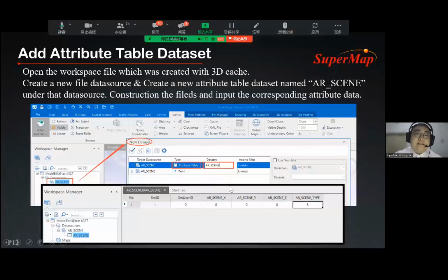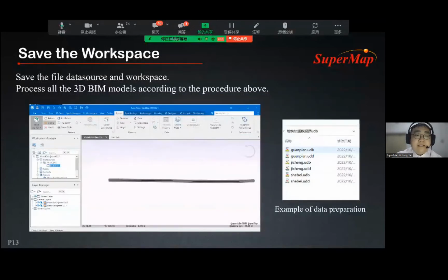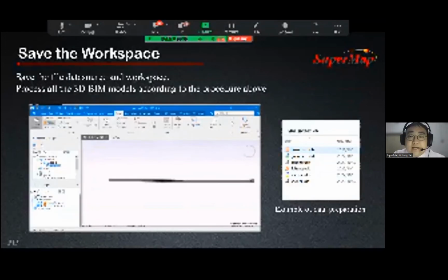Then we save the file data source and workspace, and we can process all the 3D BIM models according to the procedure above to get different workspaces and file data sources, which we will import into the tablet for further use.